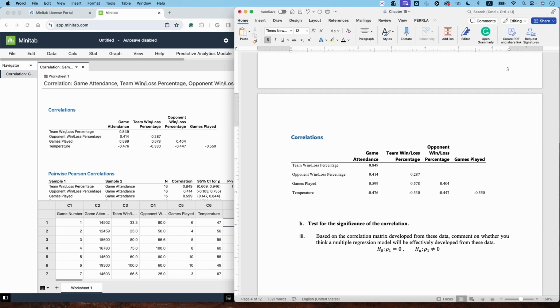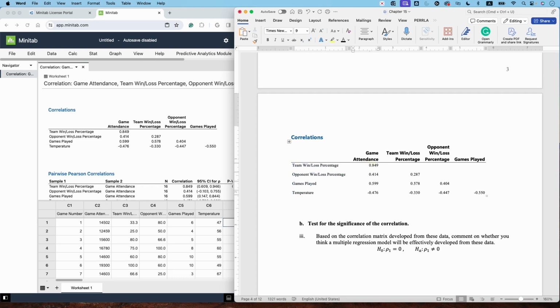What we have to do is check for the significance, right? So to check for the significance, we have to develop the hypotheses. The rho 1 equals 0, rho 1 is not equal to 0, rho 2 equals 0, rho 2 is not equal to 0. What is rho 1? Okay. The question is, we are studying the relationship between the independent variables and the dependent variable, okay? The independent and the dependent. So I'm going to focus on the first column only.